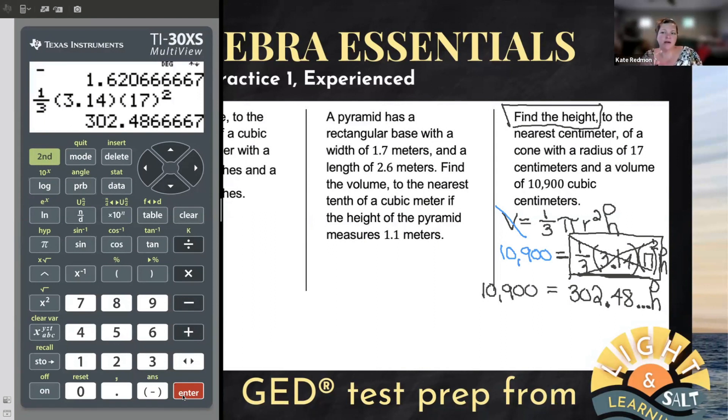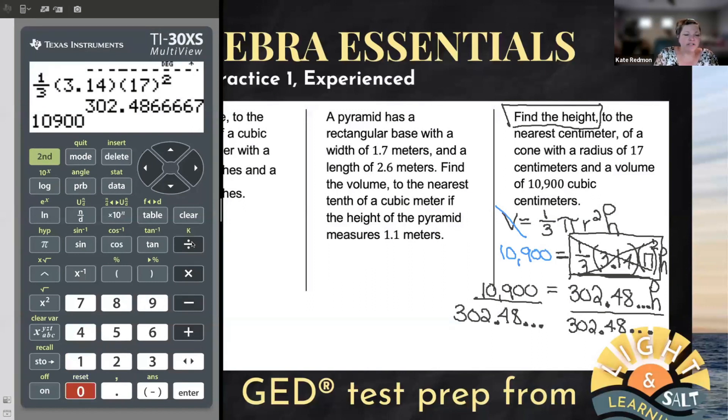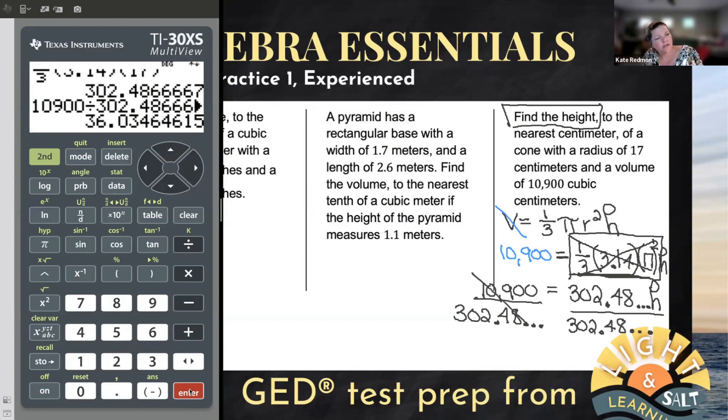Now, h is almost alone. That number and h were shoved together. They're multiplying. So I will do the opposite. I will divide to get rid of it. And again, I'm too lazy to write down the whole number. So are my experienced students. You guys are not trying to do extra work. So if you don't want to write down the whole number, that's fine. But like I said, we're going to keep it in our calculator, and here's how. We'll do 10,900. And then we're going to divide by arrow up to that number. Select it by pressing enter, and you don't have to type it. They will. Then enter again, and I get 36.034, yada yada yada. And now that's going to be approximately equivalent to approximately, we rounded, to h. And now let's see if there's any rounding directions.